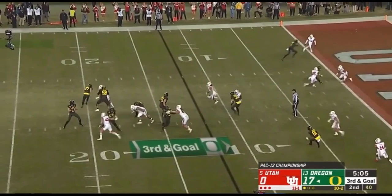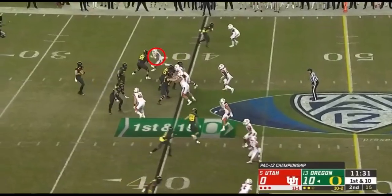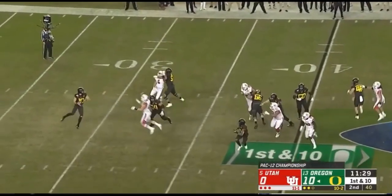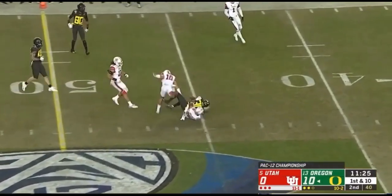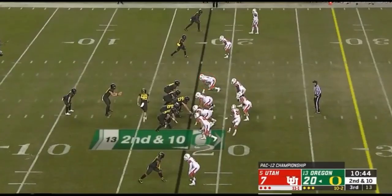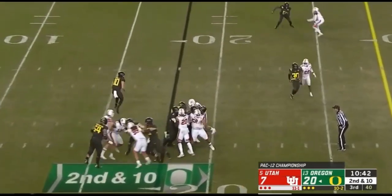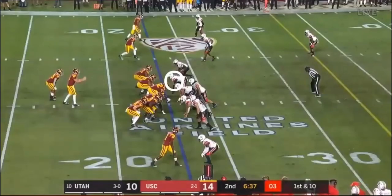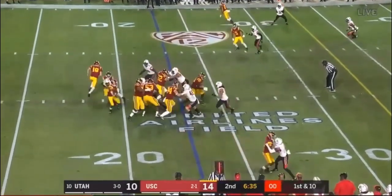He will overspin at times, not necessarily on the right reps, but in terms of his overall arsenal of pass rush moves — if you want to call it his bag — it's very developed for a prospect coming into the league. At 257 pounds, it's not exactly a large build, but regardless of his athletic profile at the combine, he is a very quick player and kind of has that second burst as well.